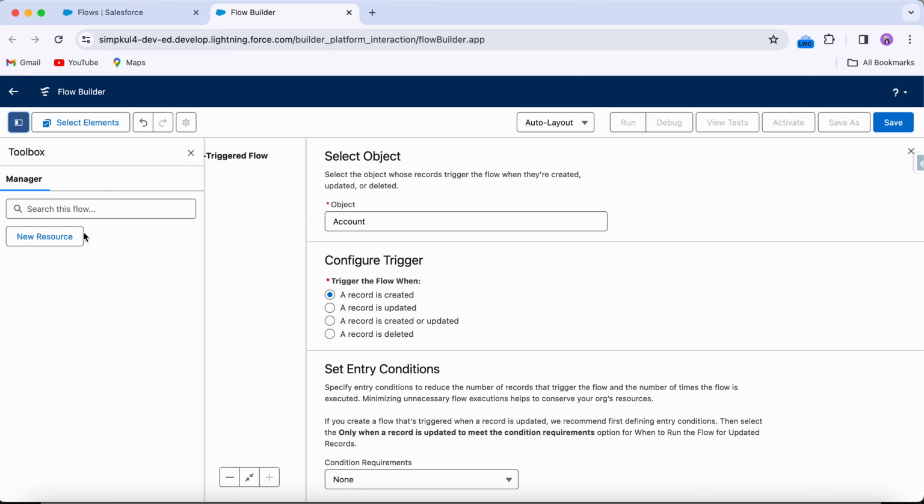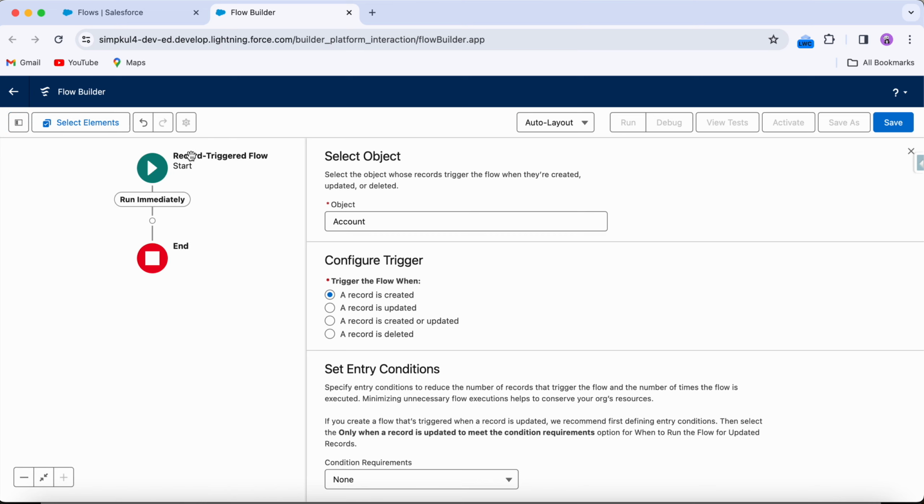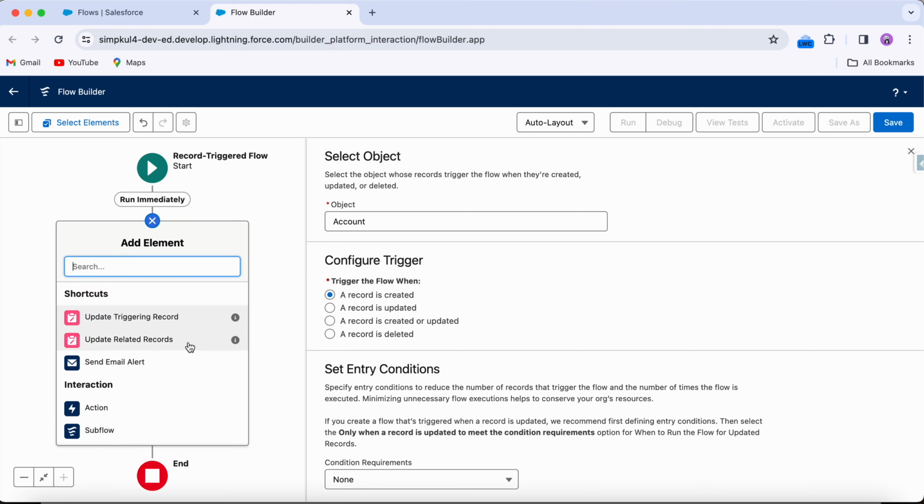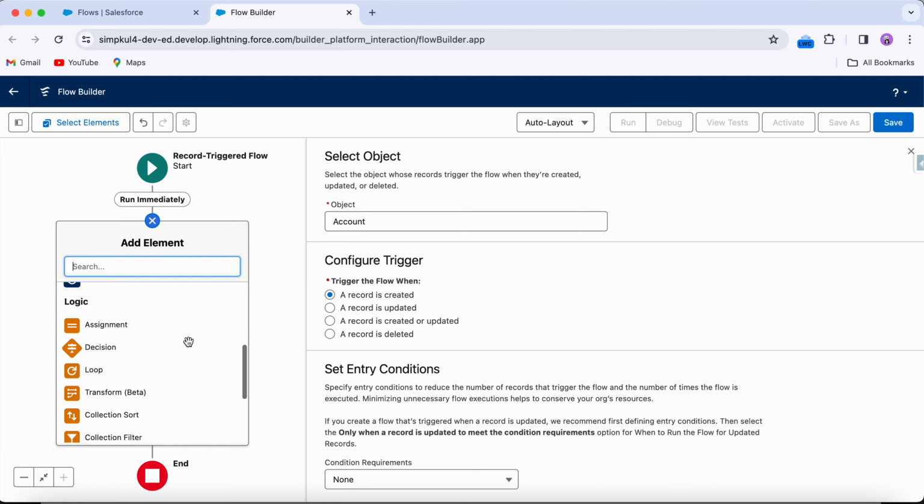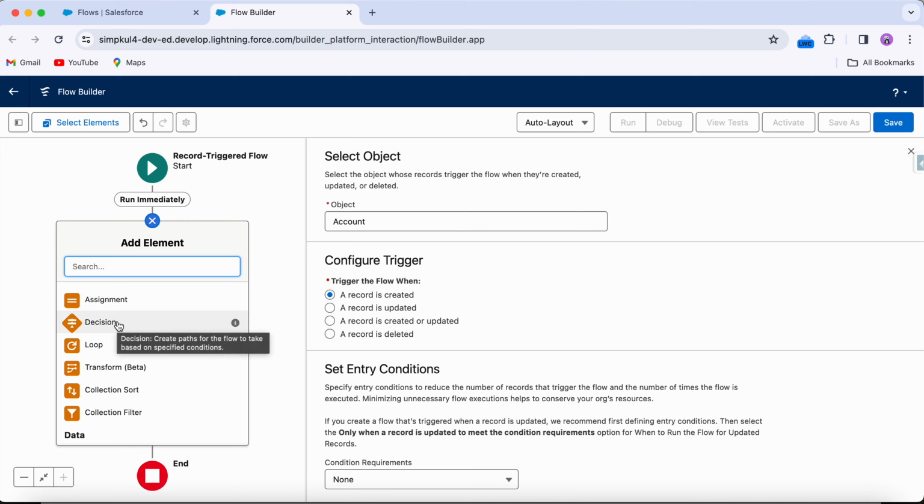Here are some of the resources that you can create. We are going to talk about them, and also use them while creating some flows. But the core components that we need to know are these. These orange ones are the logic elements. You can assign a value to a variable, and there is a decision, which is equivalent to if else.